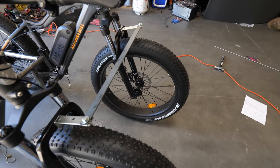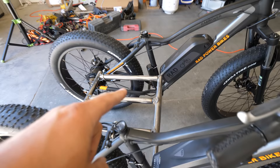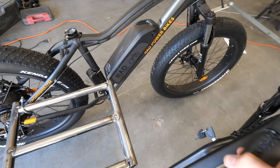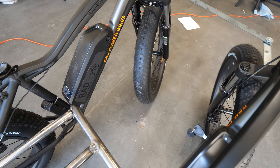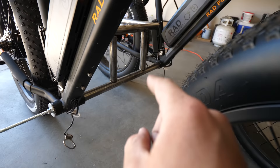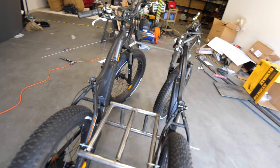We have the front bar in that ties the front two wheels together so they turn in tandem, and we have the seat. The next thing to work on is the leg rest. Initially I thought she could extend her legs like she's laying down, but that would block the wheels from turning and eliminate a tight turning radius. So we're going to drop her legs straight down at about a 90-degree angle coming off the seat, dropping straight down to rest on the footrest.